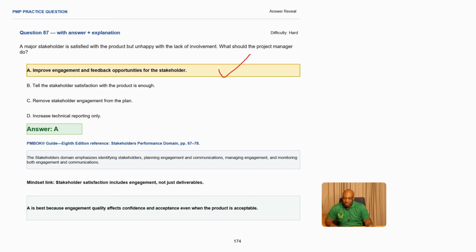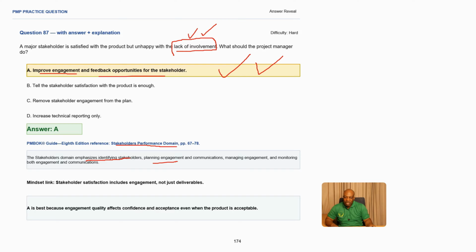All right? So you need to improve engagement and feedback opportunities for the stakeholder. Remember, the stakeholder was complaining about lack of involvement. So you now need to involve them. You now need to engage them more. How do we reference back to our PMBOK? We have the stakeholder performance domain. What does it say? It emphasizes identifying stakeholders, planning engagement. This was not done, so there was no engagement properly.